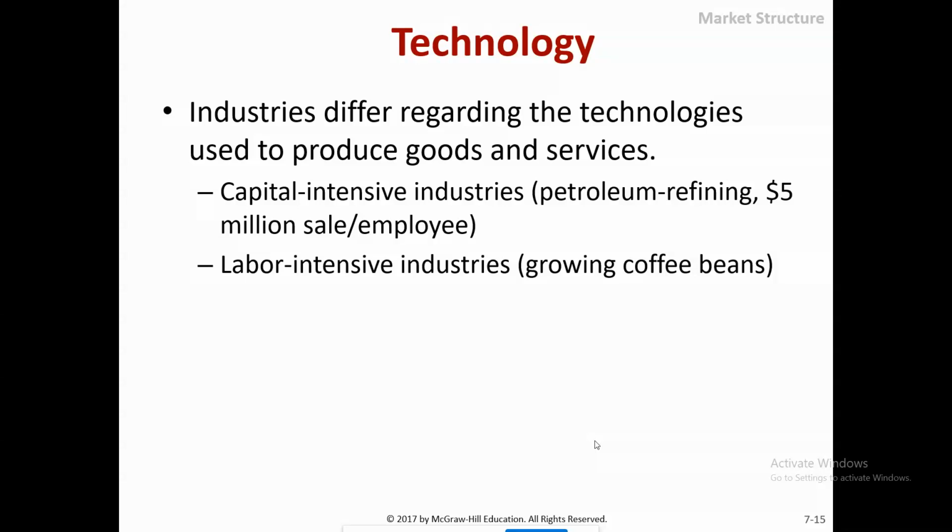There are also labor-intensive industries. For example, growing coffee requires intensive manual work such as picking, sorting, pruning, weeding, spraying, fertilizing, and transporting the coffee beans. Plantation workers often work under intense heat for up to 10 hours per day. Labor-intensive industries tend to accommodate many small-scale firms, which feature perfect competition market structure.